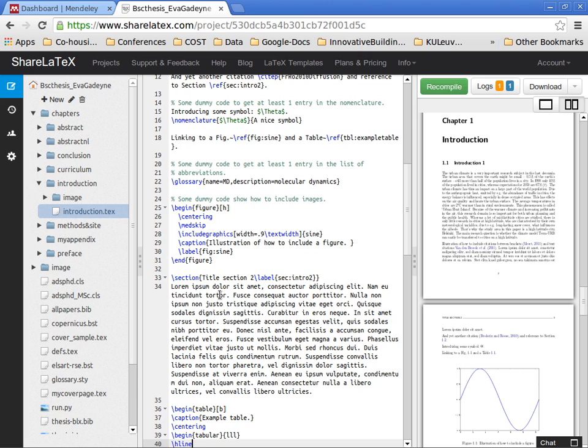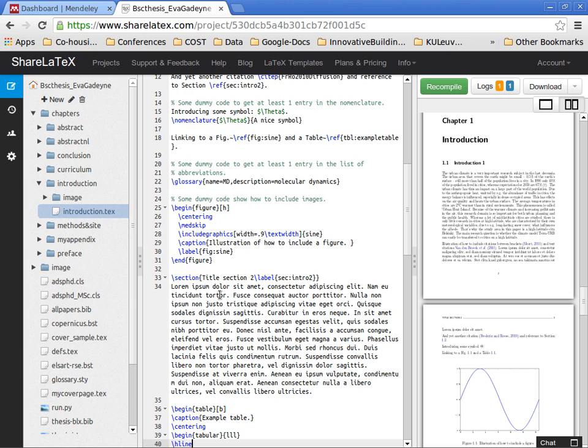For the figures, you link to figures the same way you do for linking to other parts of your thesis. So you just put ref, then fig, and then the label you have provided to your figure. This is the little part that refers to your figure, and there is always a label. So this figure is called sinc. If you want in your text to refer to the number of this figure, you just refer to the label you have provided to your figure. So that's here.